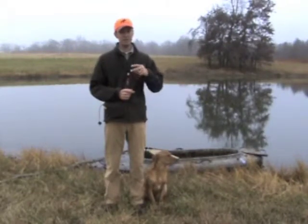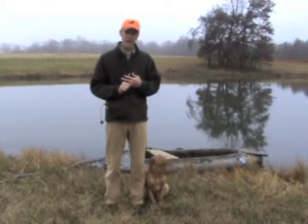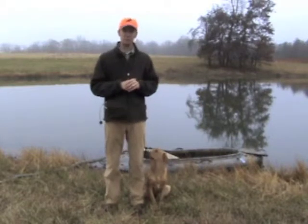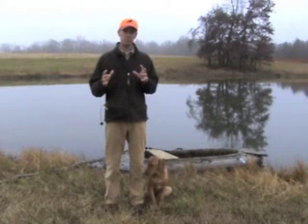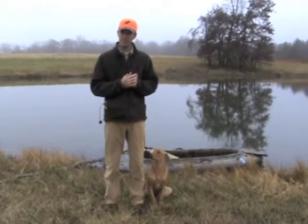Today, Maizie and I are going to take you on the second step of getting the dog ready for fishing and riding in the boat. Today, we're just going to actually get in the boat and cast the line a little bit. The other thing we want to do today is I'm going to throw things out of the boat that Maizie would normally pick up, just to ensure myself and her that I don't want her jumping out of the boat to go pick things up at this point.